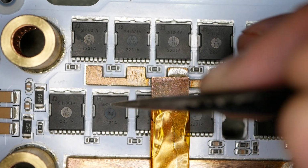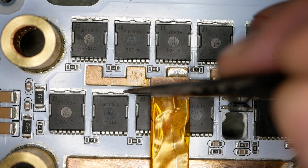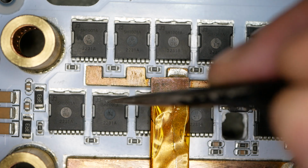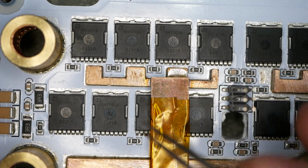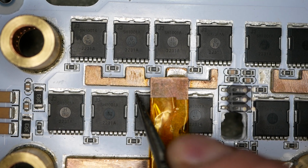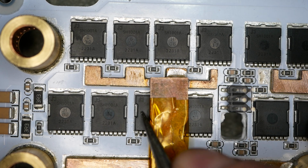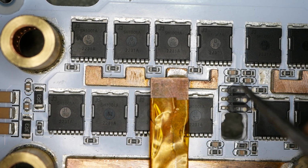That one was hand placed. This one may not have been replaced, either that or they did a super good job. There's no oxide line here, so that one probably wasn't replaced. This one definitely was. Notice it's really high. The machine placing is more like this, and this one is seriously high. That one was definitely replaced.